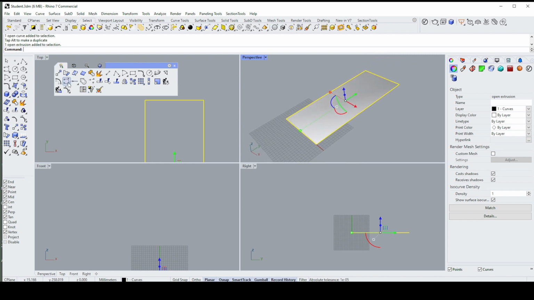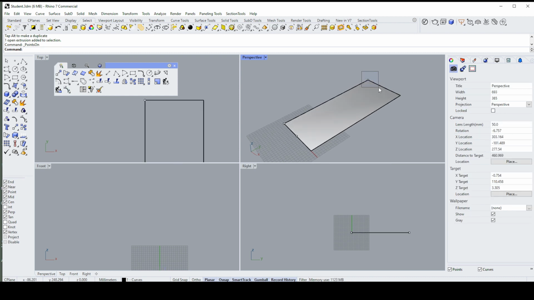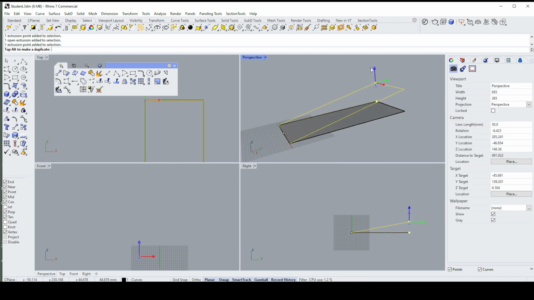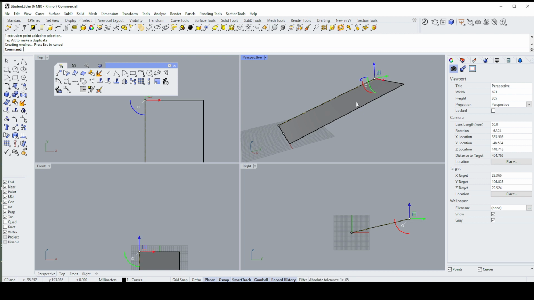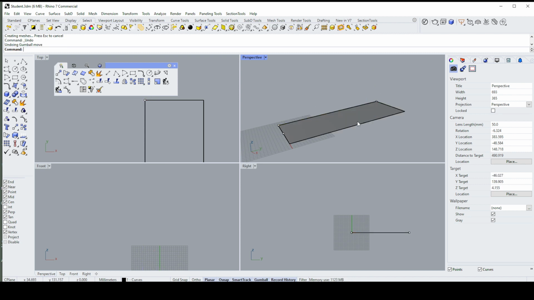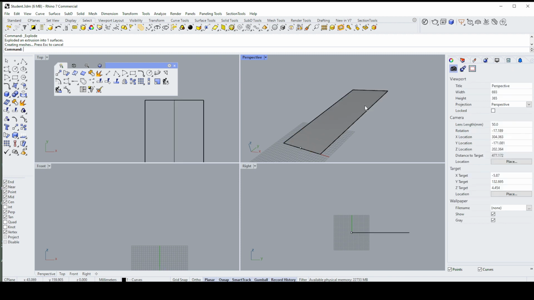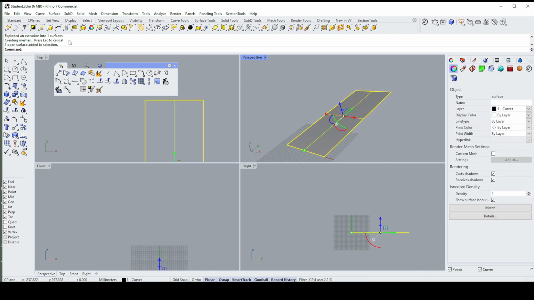Just to explain the difference between an extrusion and a surface, although it's not that important for the video, an extrusion just has 2 points. If I select one of those points and I drag up, the entire surface acts as a flat surface, and I just raise the height of the one end. So to make that into a proper surface, I explode it. And you'll see if I select it now in the status bar, I get one open surface added to selection.